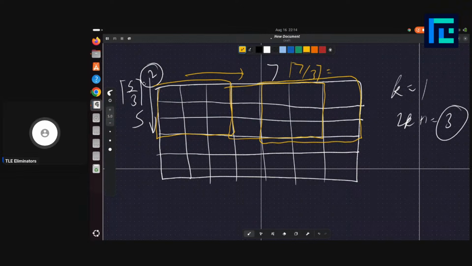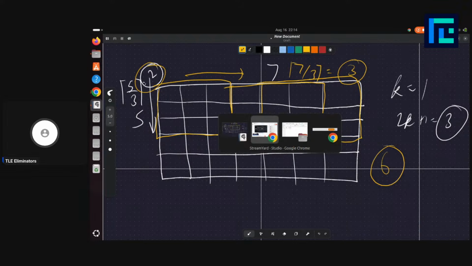So using this, you can cover all the columns. But since you need to cover both the rows and columns, I think it is quite intuitive that you need to place 2 into 3, which is 6. Like 3 along this, then 3 along here. So total 6.